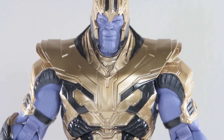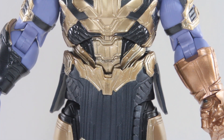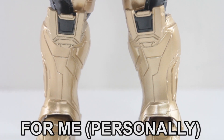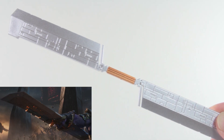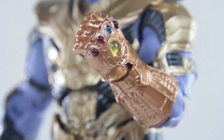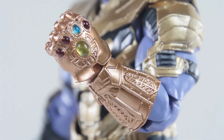SH Figuarts Armored Thanos. Now I'd like to add first that this is a beautifully sculpted figure, but there were a lot of expectations on this figure. What was disappointing for me — and make that in caps and bold — is that he comes with all the wrong accessories. First of all, his weapon is totally different from what was shown in the movies. And the gauntlet? Well, this arm was pretty much a reuse from the previous figure with added details. Although it had better paint application, it's still inaccurate. If you all watched the movies, you know Thanos never used this gauntlet again, and the fact we're stuck with this on this figure is just frustrating.